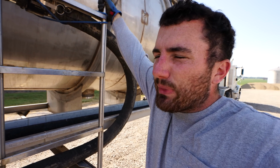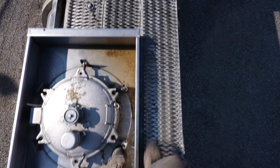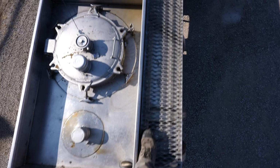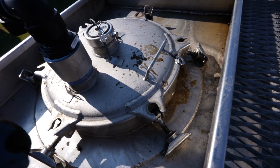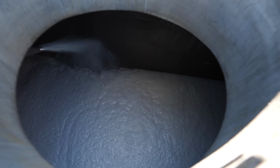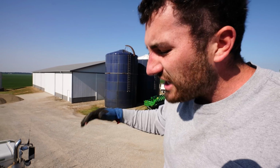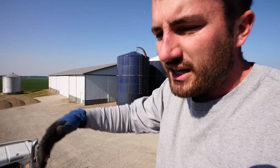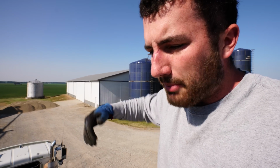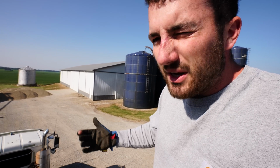I've been thinking about something with our agitation system, so I'm going to climb up here real quick and talk shop with you. I probably ought to get some defoamer in there. I knew this might be an issue. Our agitation is dumping on top of the solution. Typically when you dump from the top to the bottom without actually incorporating underneath, you get a lot of foaming. Foaming's not a huge deal, but it is kind of inconvenient.